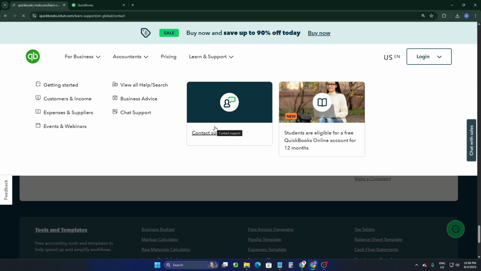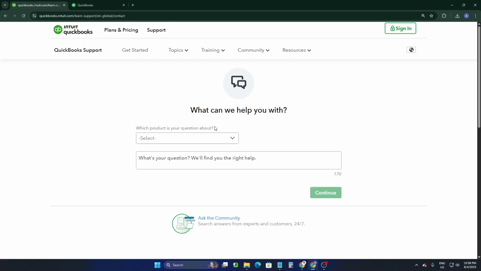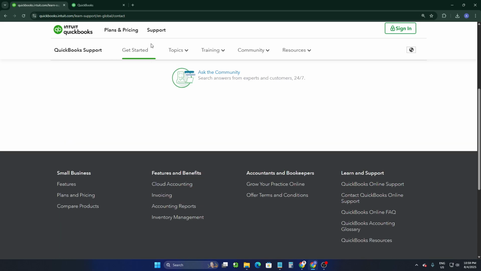The QuickBooks representative will allow you to transfer or migrate all your information or data from your desktop to your online QuickBooks version. You just don't need to do anything. You simply click on QuickBooks Online and ask the question that you want to transfer all the data from your QuickBooks Desktop to online, or you can call them from the support section.